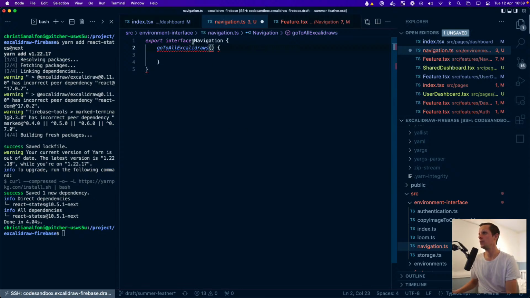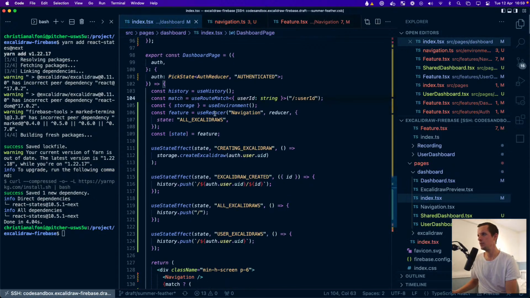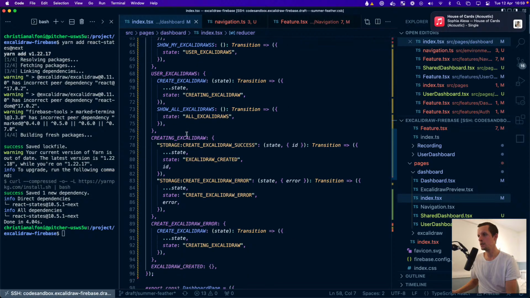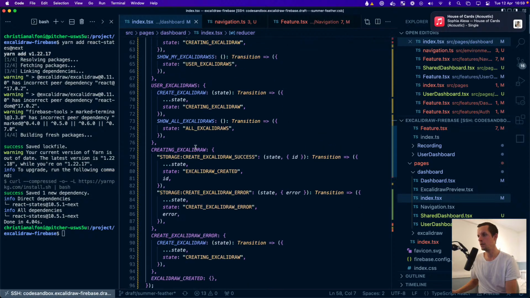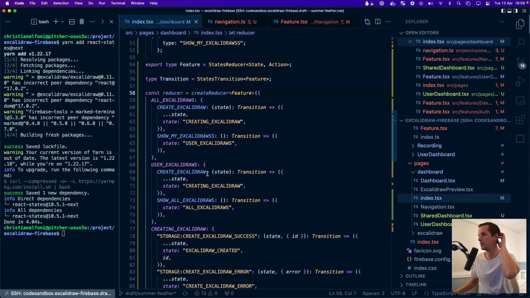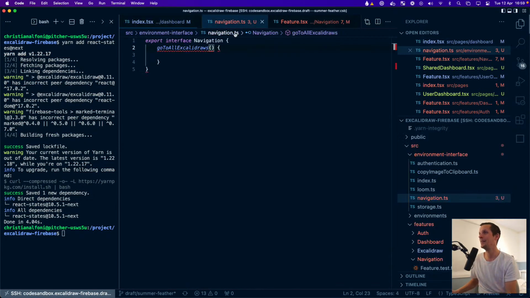What different kinds of things do we want to do? Use reducer navigation. We have all Excalidraws, user. Yeah, it's basically those two. And I guess later we'll also add go to a specific one.